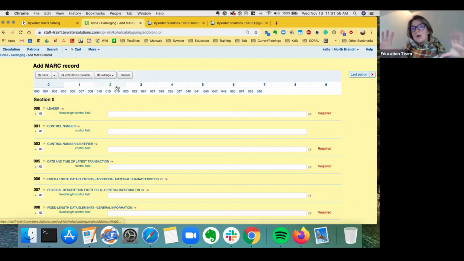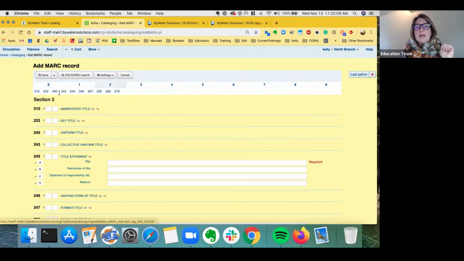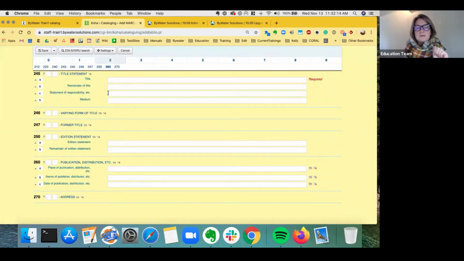They're a little bit larger. The 1XX fields, the 2XX fields, the 3XX fields are still there. You also have the MARC tags within each of these tabs. So if I went to the 2 tab, I can see my 245, my 260, and go straight to that field.